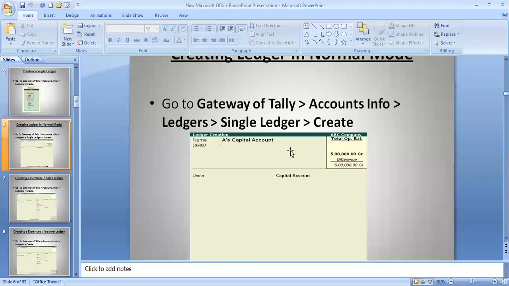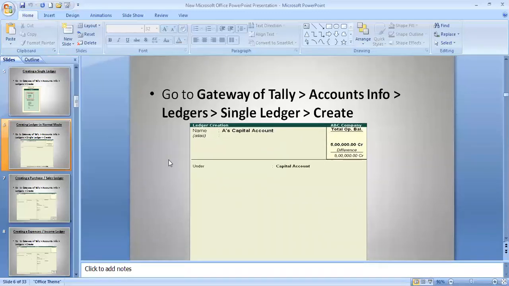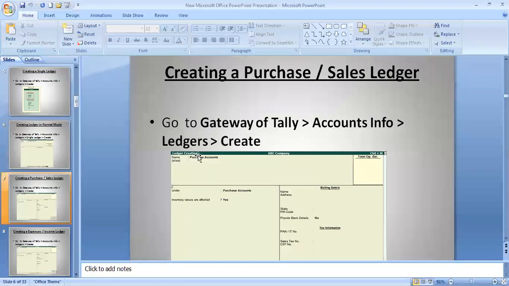And the opening balance is necessary for giving information, which is going to appear on the right side of your screen. Okay. Further moving on with creating a purchase and the sales ledger. Okay. Suppose if you want to do transactions with any payment or receipt, the purchase and sales ledger poses a very important tool. For example, purchase of land and building or sale of land and building. Where there will be a payment as well as a receipt entry that you need to enter, at that time the purchase and the sales ledger is going to possess a very important role.